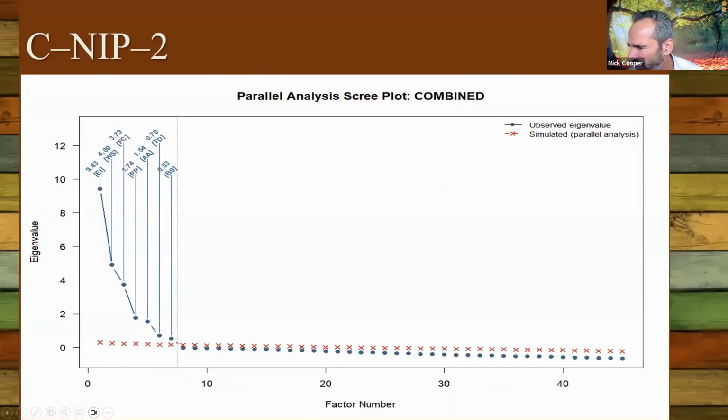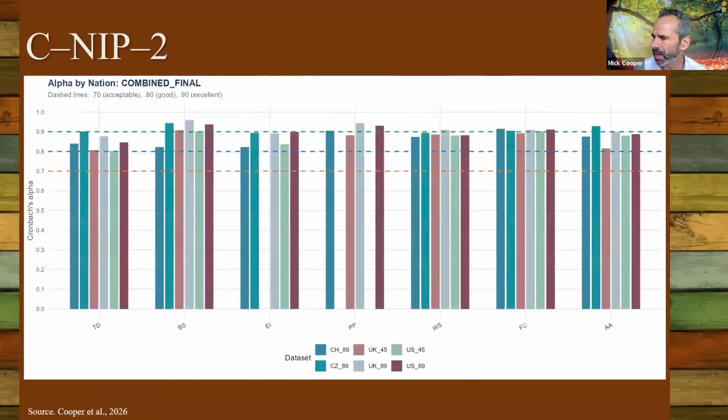Just for those of you who are interested in some of the stats, I won't spend a lot of time on this, but essentially this is what's called a scree plot, and it plots these 5, 6, 7 different dimensions. What you see there is that the strongest dimension, the EI, which is the emotional one, is the one that most differentiated between the different people who completed this form, followed by the one about warm support.